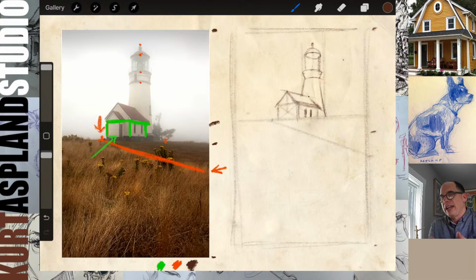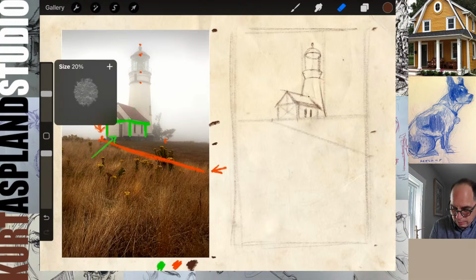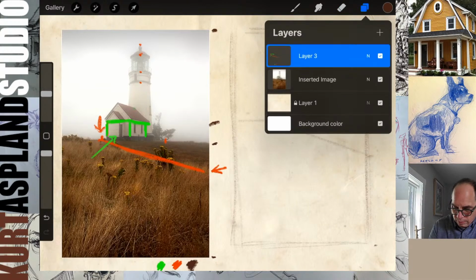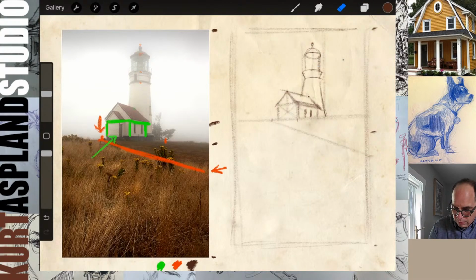So I added 2 straights along the side of this lighthouse. Okay, let's go ahead now and add a light tone to this top area here.